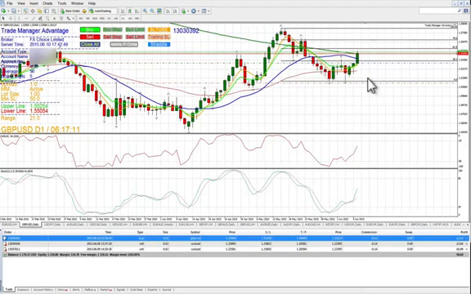Now, I could have stacked onto this trade. I could have entered this trade here. I could have entered another one here, and I could have entered another one here on this breakout of this fractal point here. But we just did one trade in this market. We want to really see if this market is going to turn and reverse in the trend, because this has been a very large downtrend.